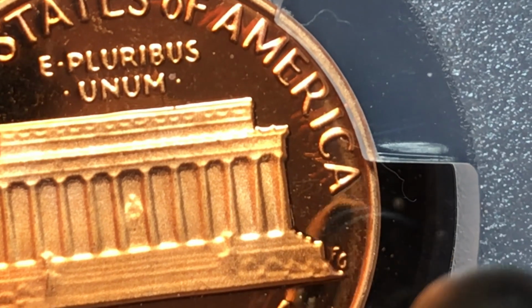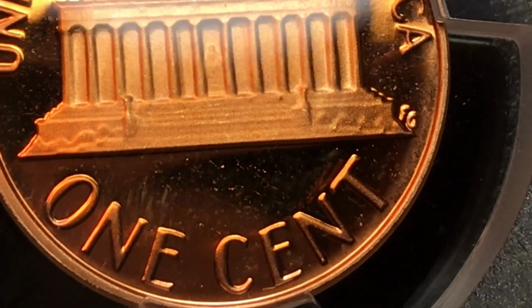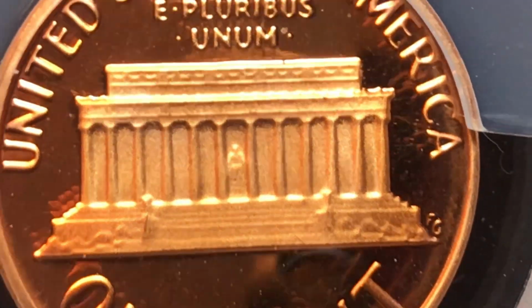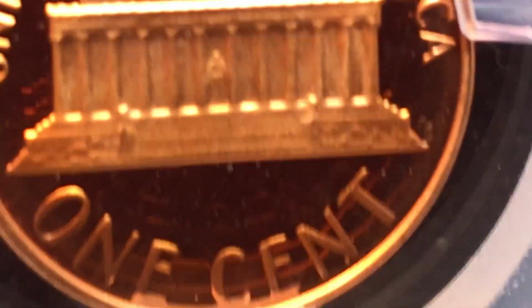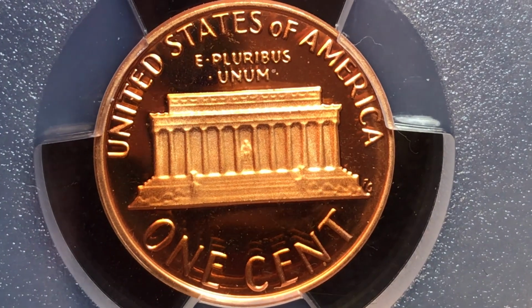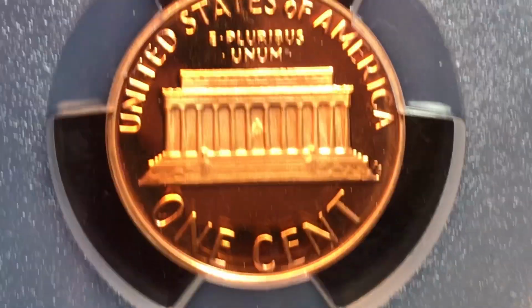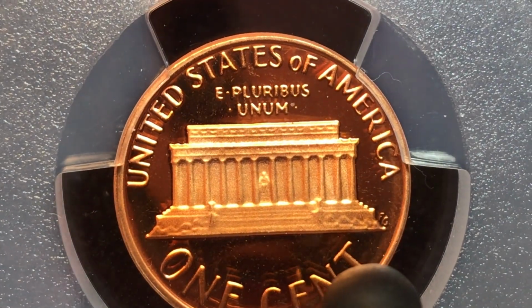When you get them in this plastic, it's a little harder to see them, so we don't often show the ones from PCGS, but we talk about them all the time, don't we? Because that's how you determine your value. You get PCGS or NGC or one of the other rating agencies to tell you what the base value of some of these coins are. Do we have any of these coins? Yeah, we have one. I'll show you ours.